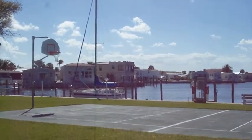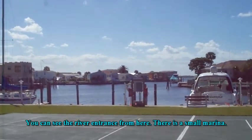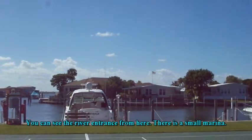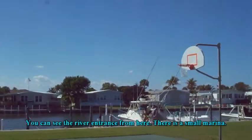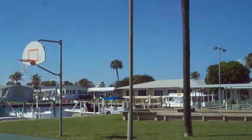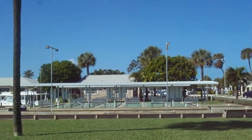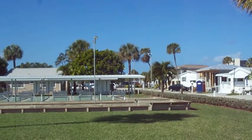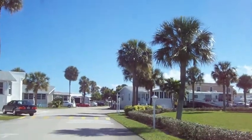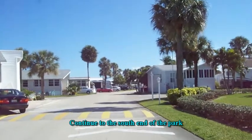You can see the marina. They do rent slips if you have a boat and can't have it in front of your house — you can rent a slip here in the marina. And if you look there beyond the boat with the blue canvas, you'll see the entrance to the Indian River again. Those homes on the far side of the marina are the ones directly across the street from our house. You may notice a little American flag — the flagpole of the house that we have is directly behind it. There it is, just to the right of the basketball goal.